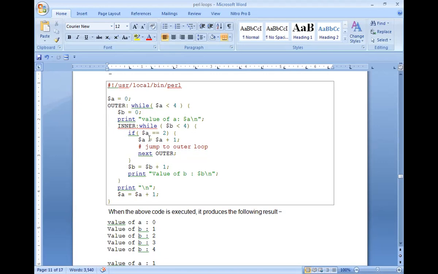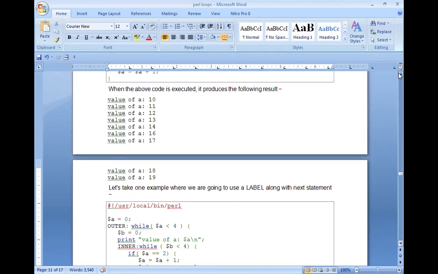This is useful when you are writing code that needs to jump to a particular place. So here I am specifying the outer label, and here the inner label. Whenever this condition is satisfied, it will simply jump to the particular location, and that location is specified with the help of this label. That is the syntax we discussed in the previous session.